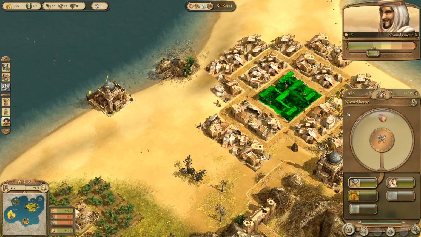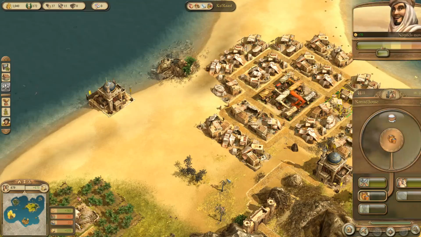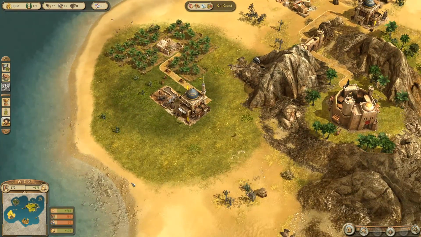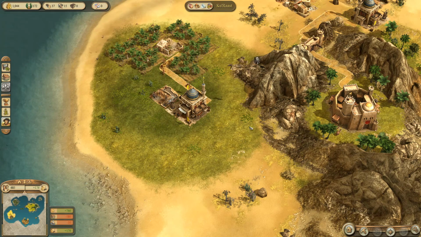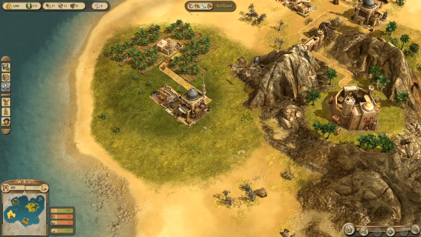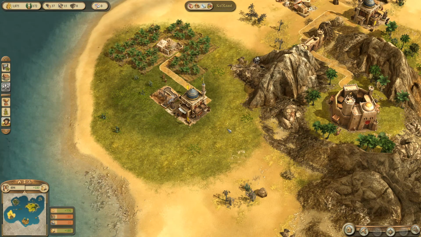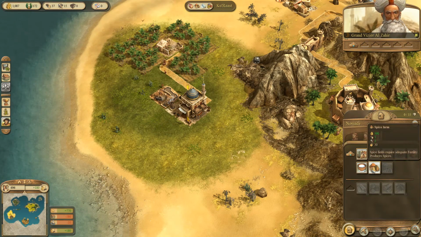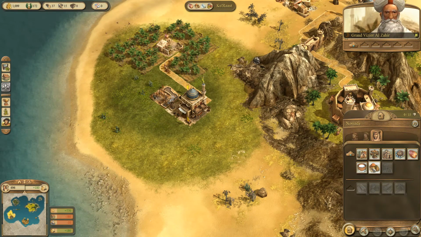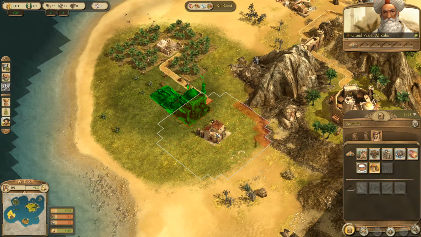Okay, so we got a little bit of a city. They're gonna need some milk. Need some drink. I want to see if I can squeeze a spice farm here, and then maybe a milk farm over here, because I do want to keep my people supported. So yeah, it's not gonna be too much of a problem. We got plenty of tools.